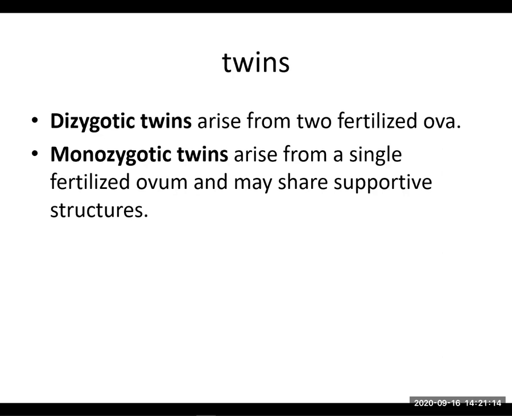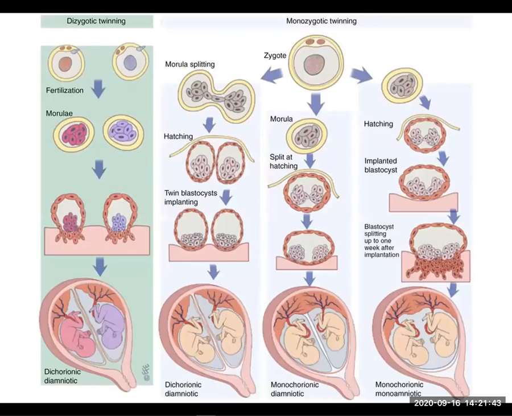What if we have only one egg, and during cell division, during blastocyst development, it is not formed as one group of cells but divided into two? That's possible because before germ layer development, all cells, those stem cells, have the potential to become anything. At that time, the twins will become monozygotic twins. So here is the dizygotic twins, with two fertilized eggs.